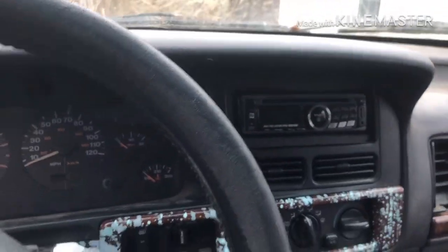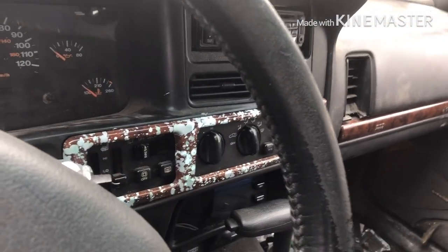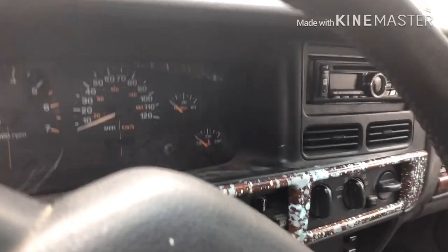So yeah, guys, it looks pretty good. I like it. I think it looks good in here, the splatter paint. And I'll give you guys a start up on this Jeep here.